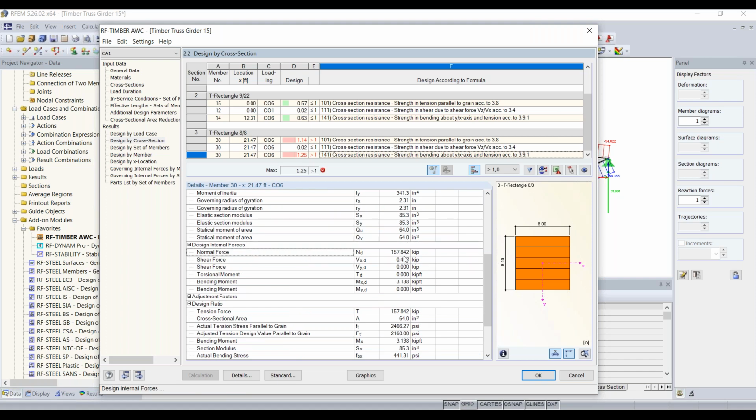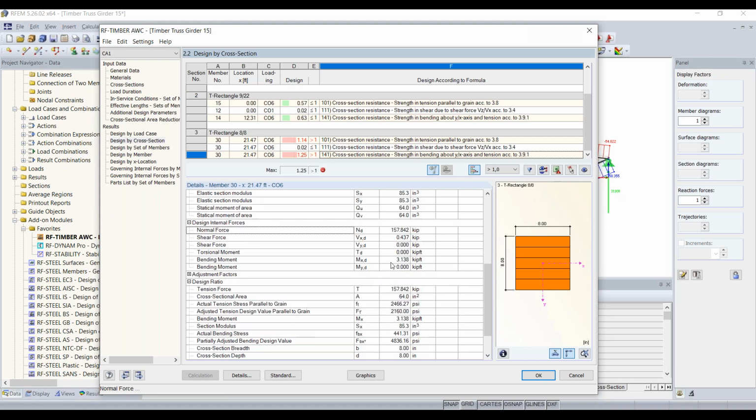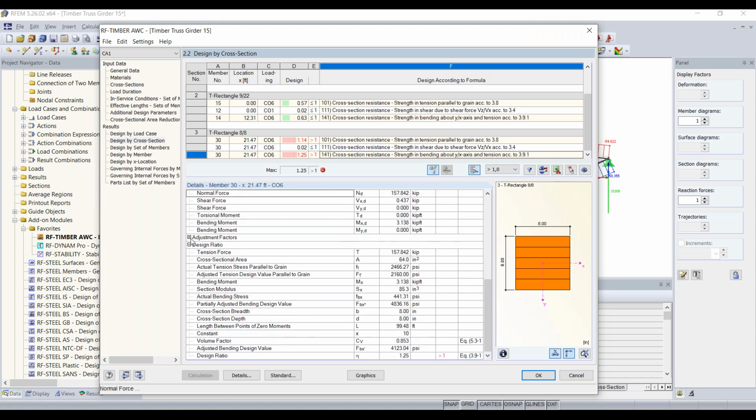So you can see here we have a normal force in our cross-section, a max of 157 kips, and also some bending moment of 3 kip-feet.